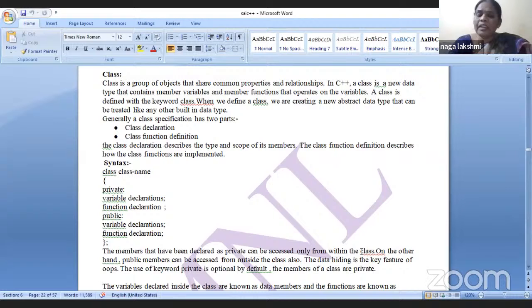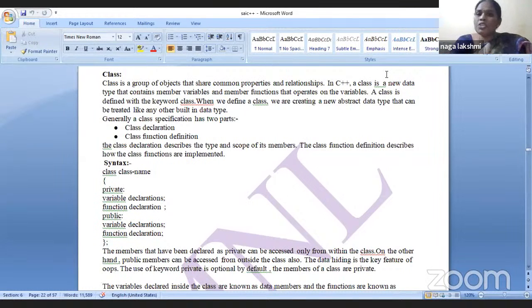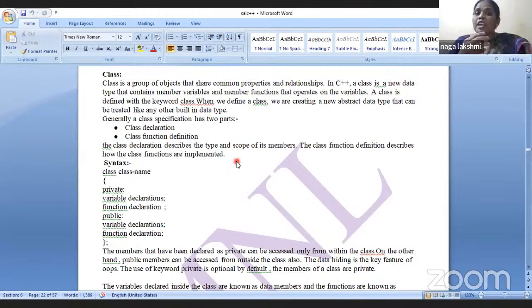Here the user can define variables or member functions according to his or her wish. Suppose I want to declare variables only under the private section, I can define that. Suppose I want to share data with everyone, so under which section do I declare the variables, private or public? Public, ma'am. Public means depending upon the user's requirement, according to his will, he is going to design. So class is a user defined data type; the user could define it according to his wish.